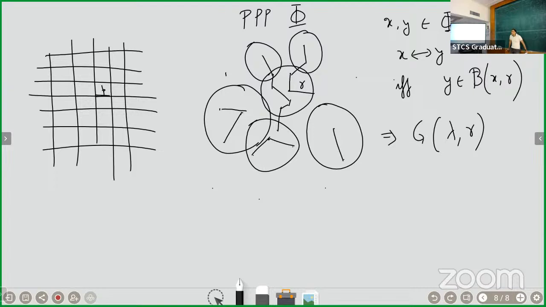You can always define a small enough r so that there is no correlation at all. Yeah, but there is something else going on. If you fix a very small r, I'll keep increasing lambda. Increasing lambda means shrinking the distances. So whatever small r you hold, I'll keep increasing lambda sufficiently high so that there are sufficiently many points close to me. So you can always trade one for the other.